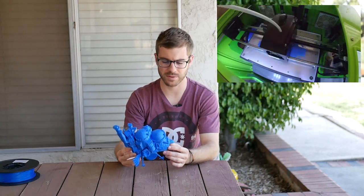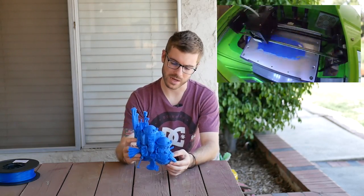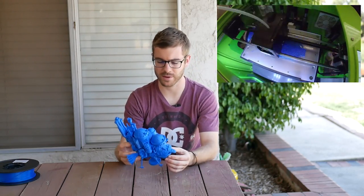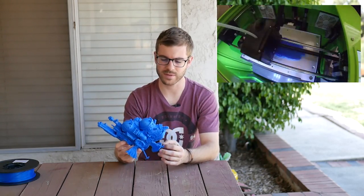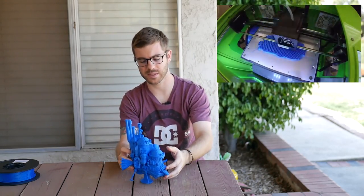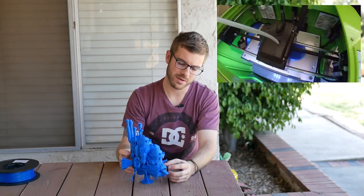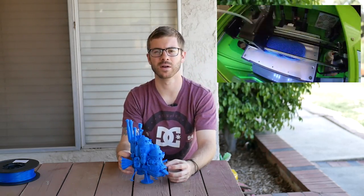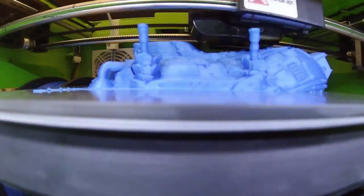All in all it took about 40 hours to print, and I was having a couple of issues — not with the print itself, but with the post-processing to put it all together. I didn't have any superglue so I was trying to use my two-part adhesive and I was having a hell of a time getting things to actually stay. The stuff I use has a 60-second set, but I was having to put a lot of pressure for about five minutes per part. So I went ahead and got some Loctite superglue, which was definitely the way to go — highly recommend it, it worked a lot better.